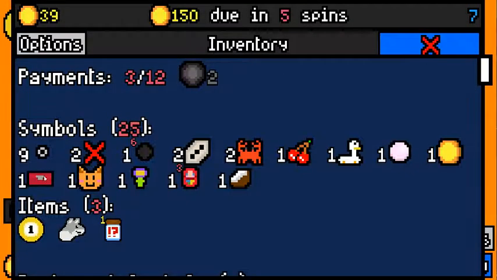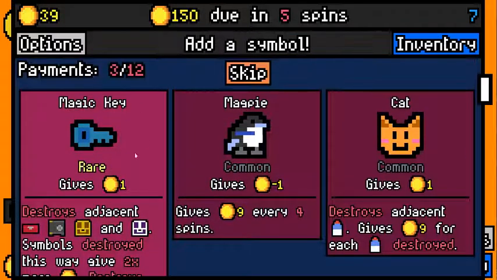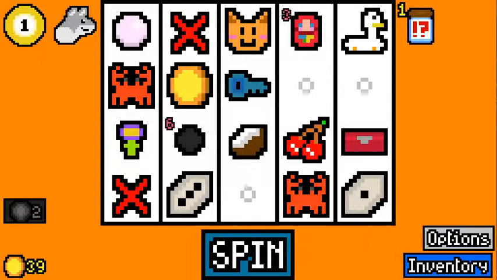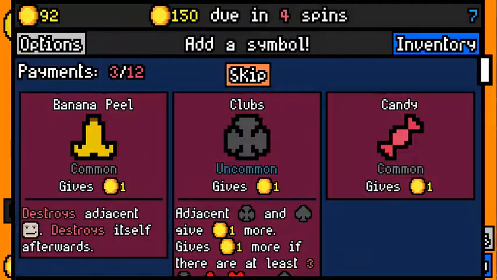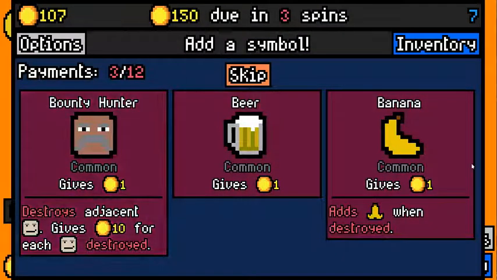We have a lockbox. The lockbox gives 15, so this gives 30. I mean, it's not the best, but it's better than nothing. Right, it's going to give us a little boost, which is fine. None of these matter. Banana peel means that the thief might have been okay, but it's also not likely to have given us a lot. So that's 16 this turn. 16 is actually not great.